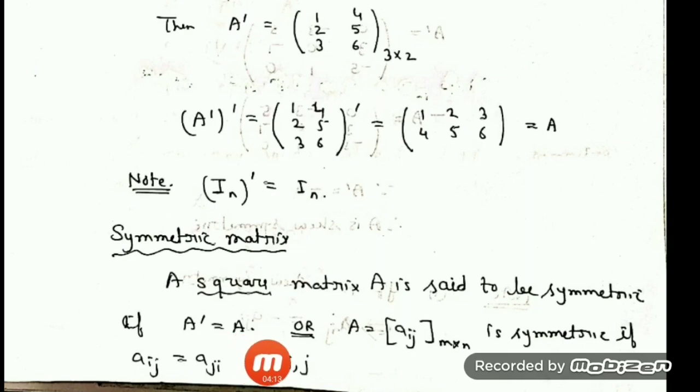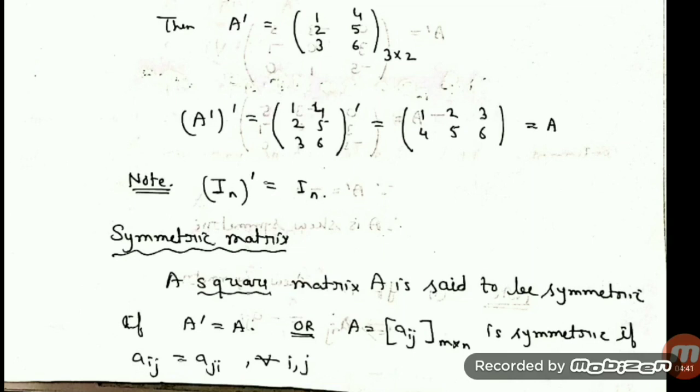If the transpose of matrix A is equal to the original matrix A, then that matrix is said to be symmetric. And in this case, you must have a square matrix, obviously, otherwise not, because otherwise it would be a rectangular matrix. Suppose it's a matrix of order 2 by 3, A. In that case A transpose will be a matrix of order 3 by 2. So obviously they will not be equal. So symmetric cases will not arise there.